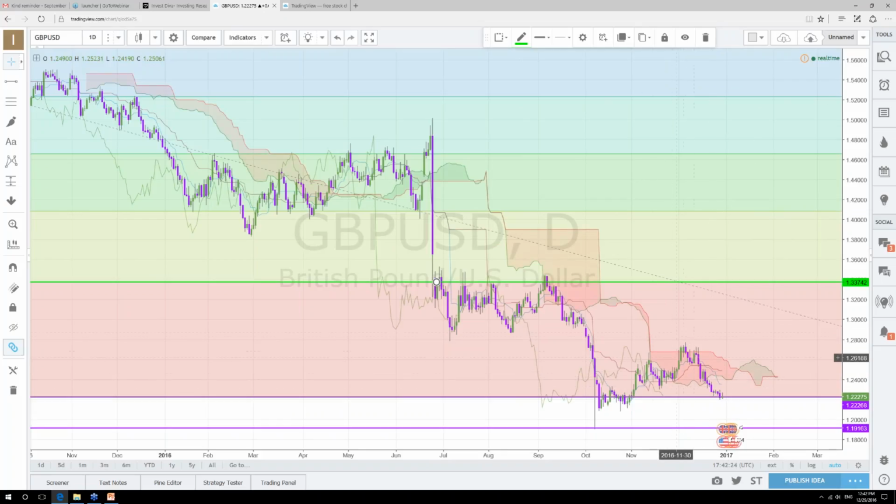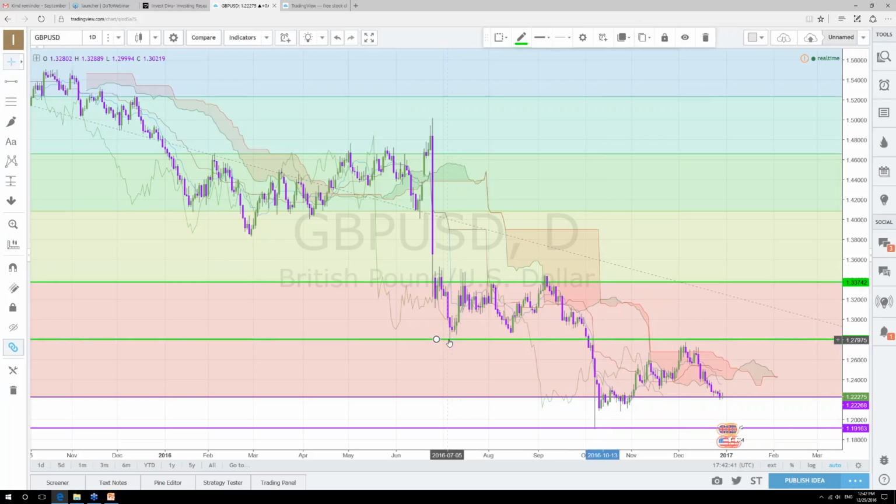It wasn't able to break above the Ichimoku cloud. And it kind of looks like that. 128 it didn't even reach. But around 127.76 is our new resistance. Why? Because it kind of tested it after Brexit. It was a support. Then we had another crash, and then it acted as a resistance. And the Ichimoku cloud is flat.